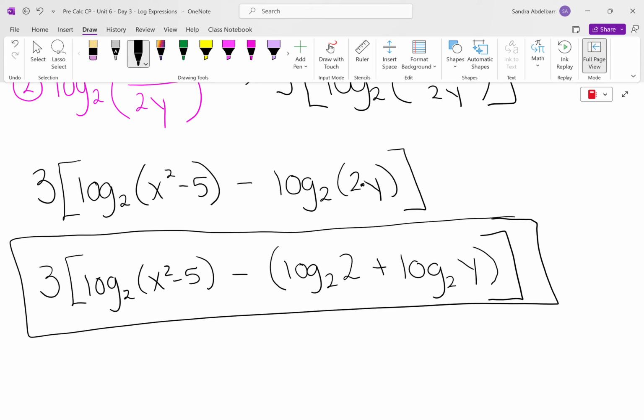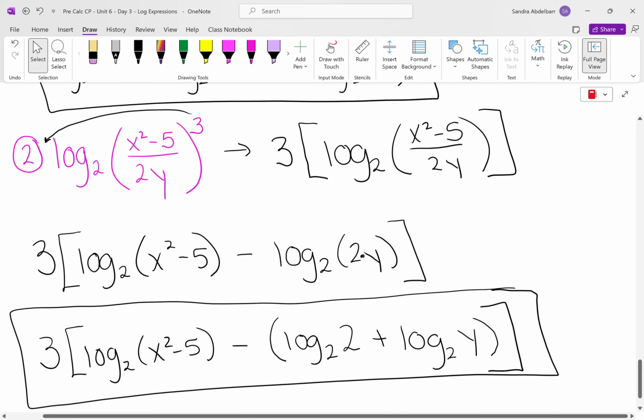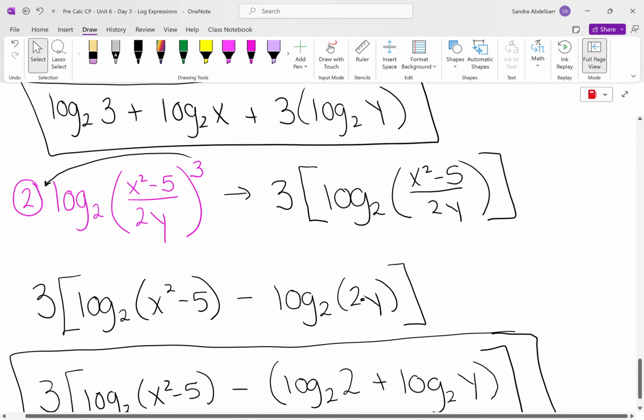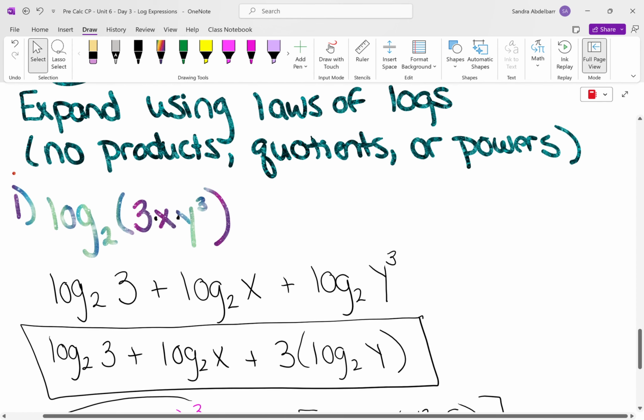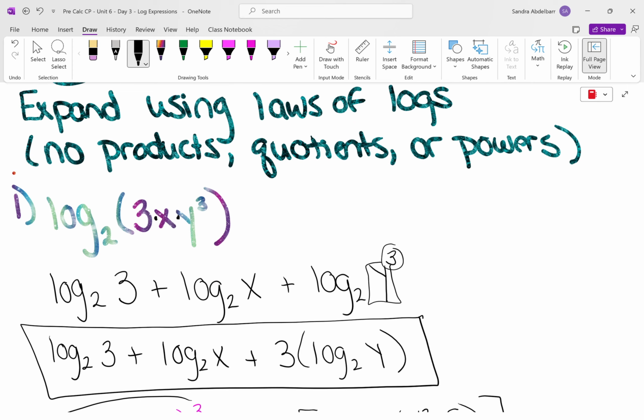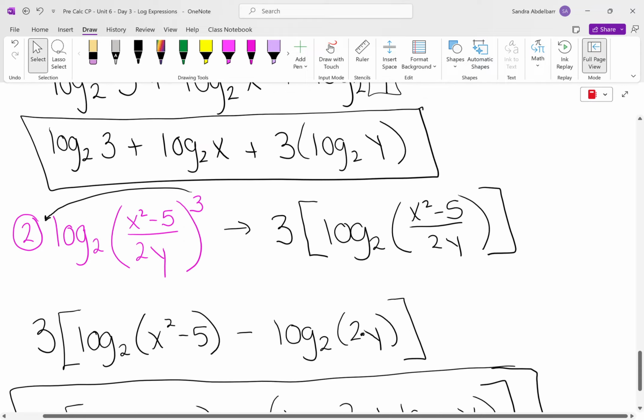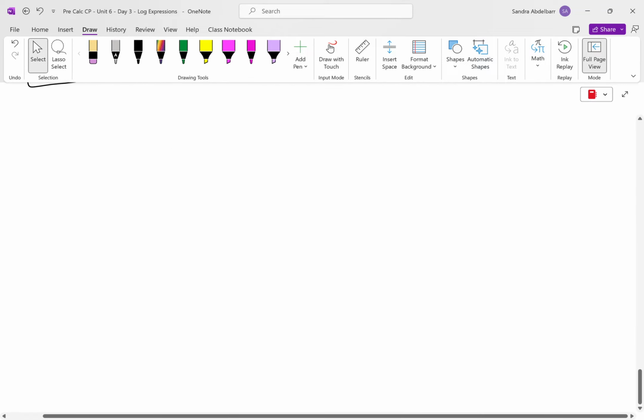Well, I don't get why we didn't put the 2 in front if we put the 3 in front. So we only put the exponent in front if that exponent is an exponent to the whole argument. Here, that 3 was an exponent to that argument. And the other one, when we split this all up, this 3 was an exponent to the argument of y. If it's just part of the argument, we can't do it.